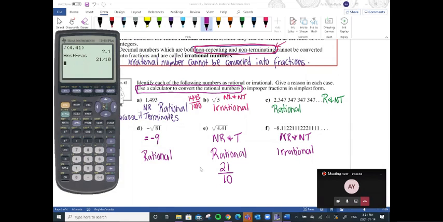Okay, and with the calculator, we can plug that in. So we can go negative 8.1122, 3 1s, 3 2s, 4 1s, 4 2s. And you can even stop after the 1s because that took me to the end of the screen and a little bit further. So always go a little bit further than the end of the screen. Math, enter, enter. Doesn't work. So that means irrational.